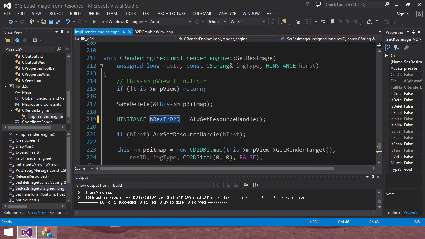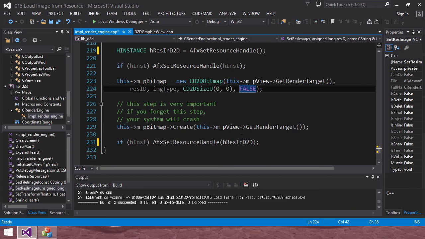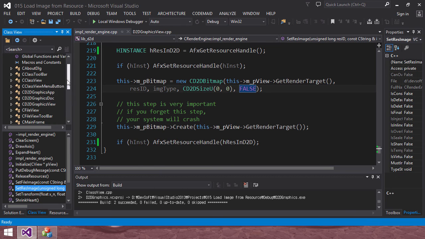So if main module is not null, then we have to install it. We have to set new resource handler. This way we can use multiple resource files from D2D lib and resource files from main graphing modules.